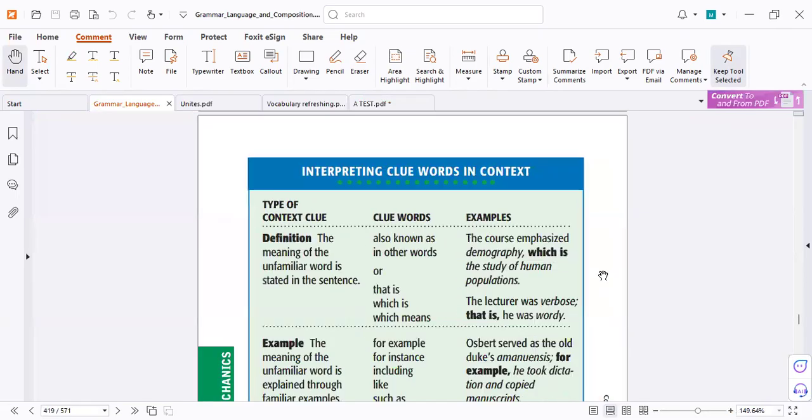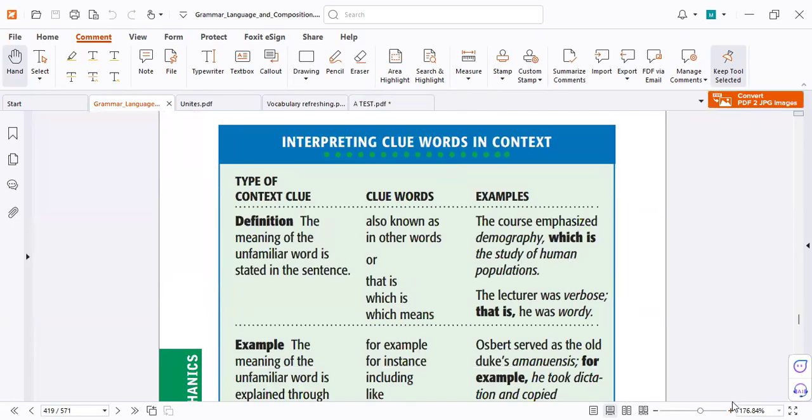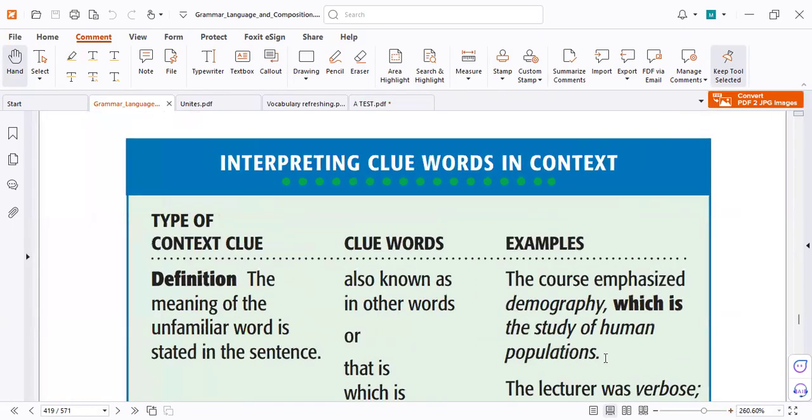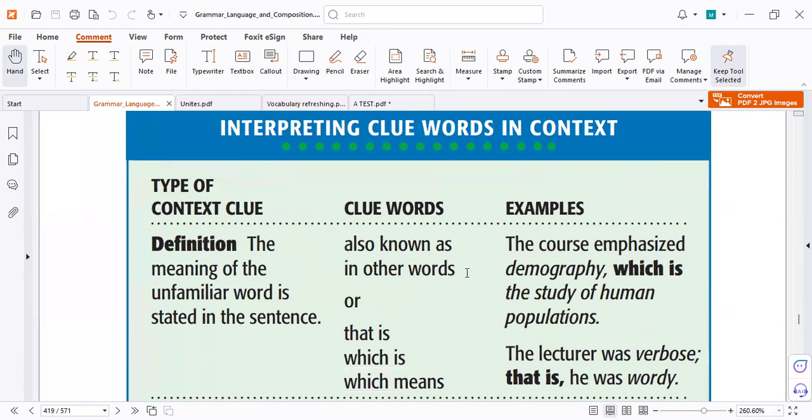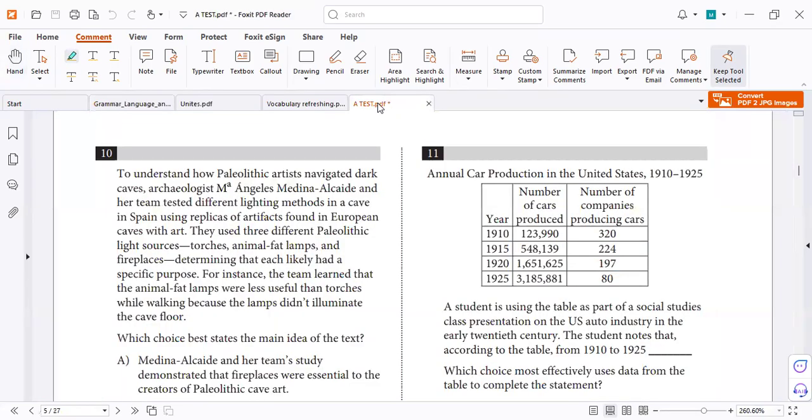But right now, we need to know how the writer writes. What can help me to know the meaning of the word easily? Because in the test, the test maker always chooses a text that already has evidence to help you. So do not worry, there must be evidence. But let's know how the author of the text helps me to understand.